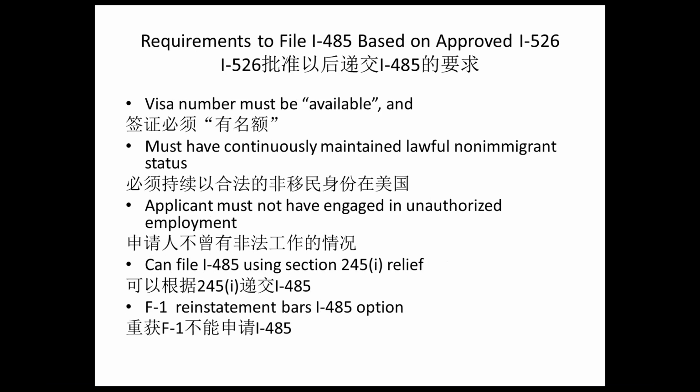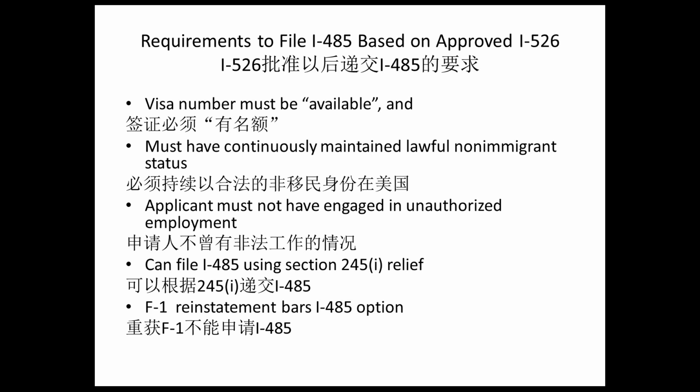So, what are the requirements to file an adjustment? If I think it's the best one, how do you do it? Who's eligible? There are 3 requirements. Number 1, the visa must be available. For the month of October, that's any case approved before May 2015. For the month of November, we will all learn the answer in 1 or 2 weeks.